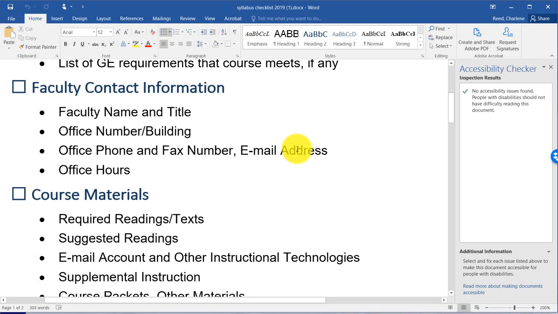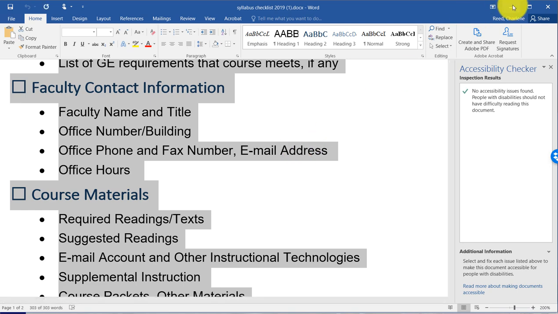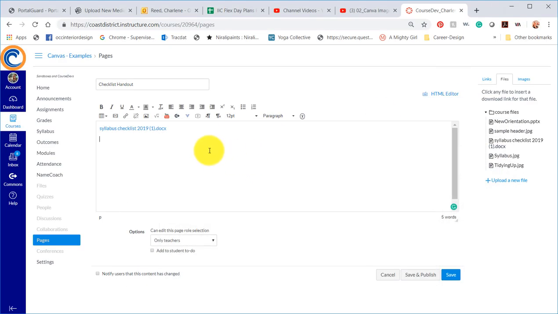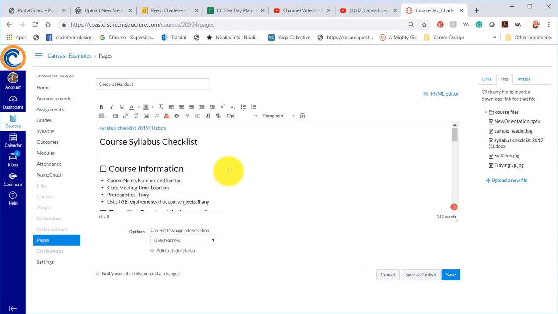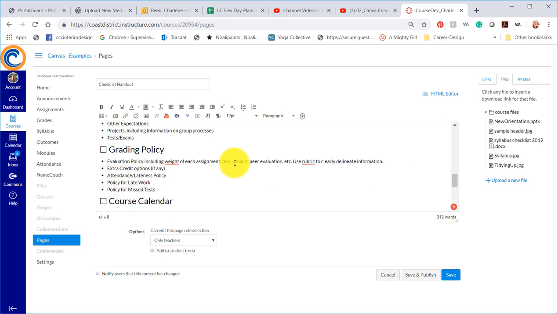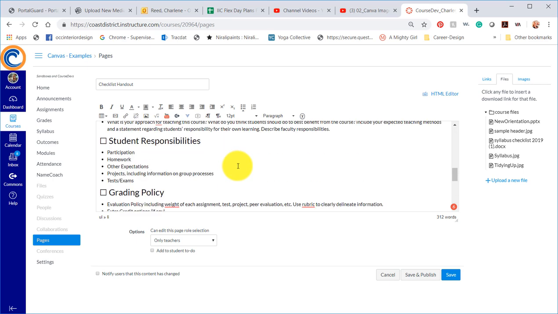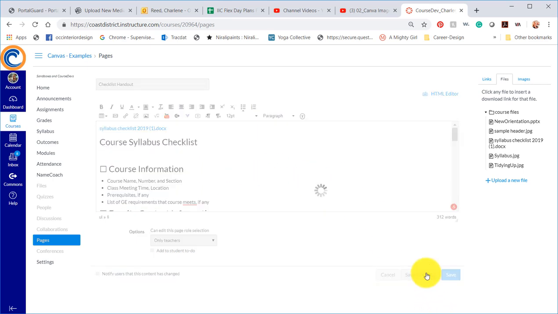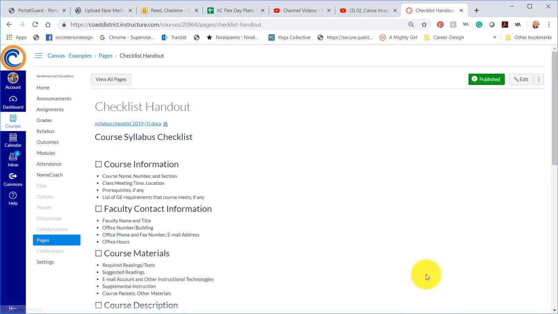So if I come over here and select and copy the entire document and then paste it in, now I have both the downloadable version for students and the visible version that will be nicely readable within the Canvas environment and the app. And click Save and Publish.